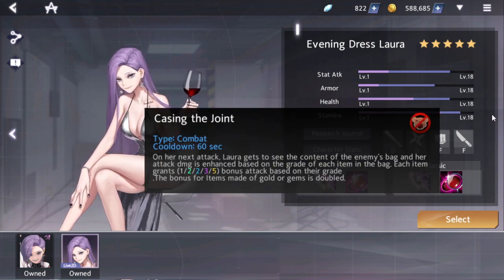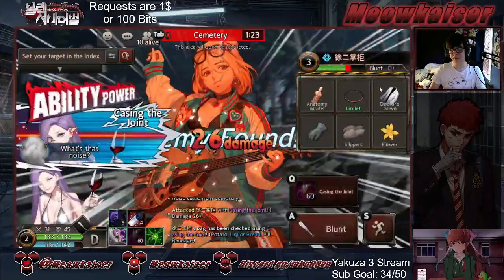It has a 60-second cooldown. On her next attack, she gets to see the contents of the enemy's bag, and her attack damage is enhanced. Based on the grade of each item in the bag, each item grants 1, 2, 2, 3, or 5 bonus attack based on their grade. The bonus for items made of gold or gems is doubled. A thing to keep in mind is that when you activate this ability, she only gains bonus attack for that one attack. And then you get to see all of the items in the action log.